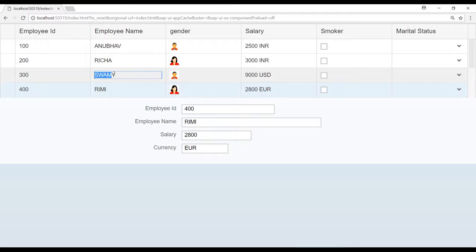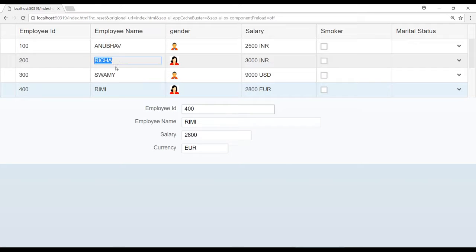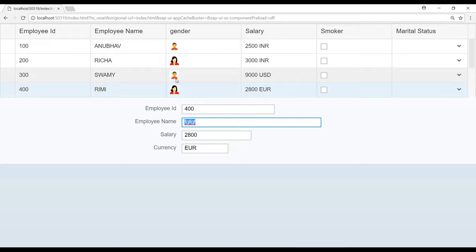You see, the formatter is applied to this also now, right? That's applying to JSON as well. And if I just change it to something like dreamy and press enter, it doesn't reflect because there's a formatter on this field, it doesn't reflect the change back. Clear? So that's my binding.